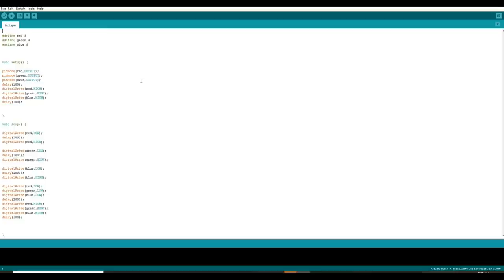This is the little program I wrote for the LED tape the other day, just to give you an idea of how the programming works. Arduino programming is done in two giant blocks — there can be many more blocks, but you have to have these two. They are called setup and loop. If you don't have those two blocks in your program, it will not work. The setup is just what it sounds like — we're going to set up the Arduino. The Arduino simply looks for inputs, reacts to them as instructed, and then outputs whatever needs to be done. It simply processes information.